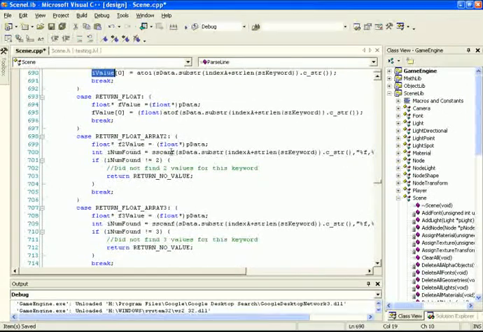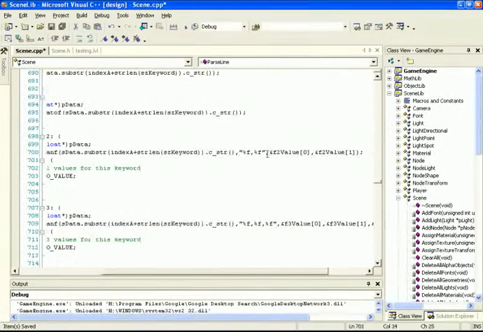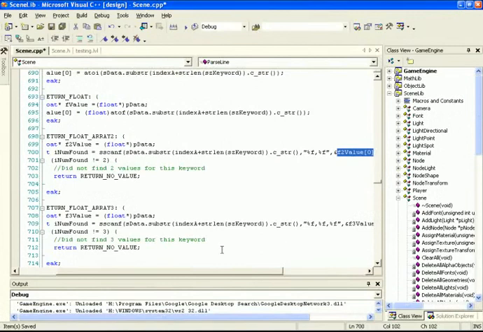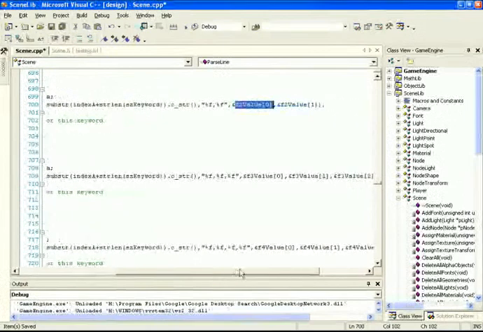Float array 2, same as float, but here you'll notice that inside sscanf, instead we're using f2 values 0 and f2 values 1, because this is an array of 2 guys. And float array 3, similar thing here, we have 3 %f's with 0, 1, and 2, because we're returning all 3 values.